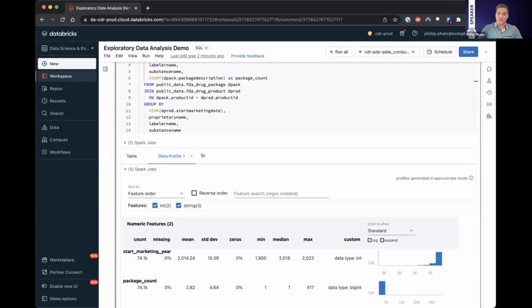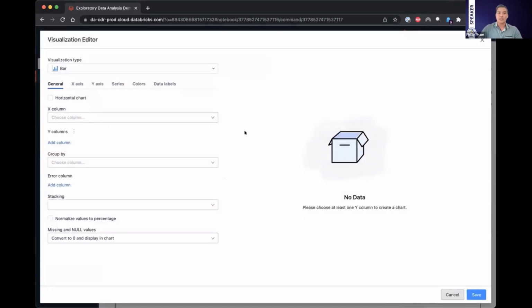So the next feature is to look at visualization. I won't spend too much time on this because Lindsay already covered it, but directly in your notebook, you have the ability to set up visualization as she did through the SQL editor itself.